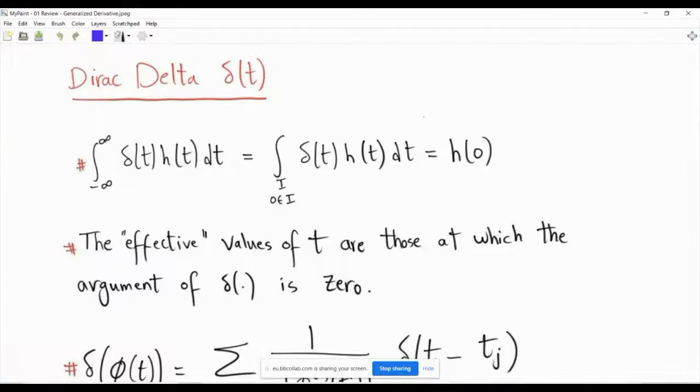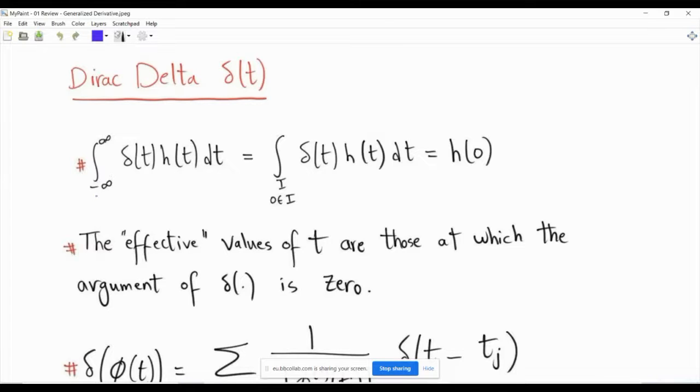Let's review the part that we did last time. So we talked about the Dirac Delta, and basically the Dirac Delta, we will take it to mean that it is something. It is not really a function in the ordinary sense, but we will deal with it as if it is a function. And more importantly, its impact is seen when it is coupled with another function under the integral sign.